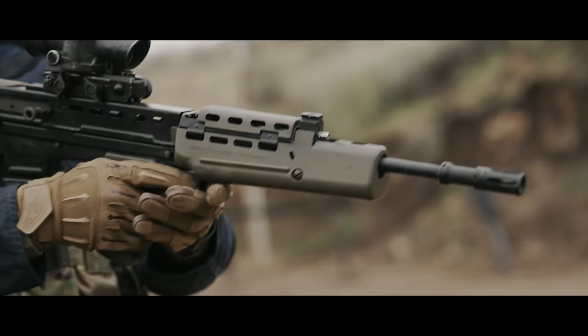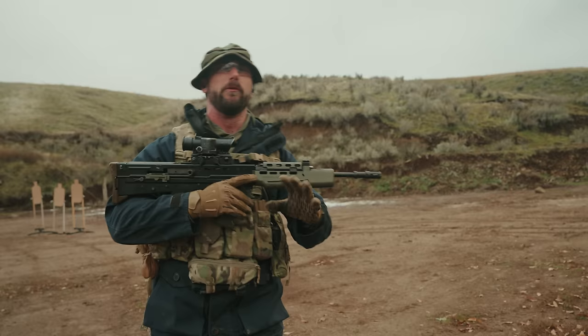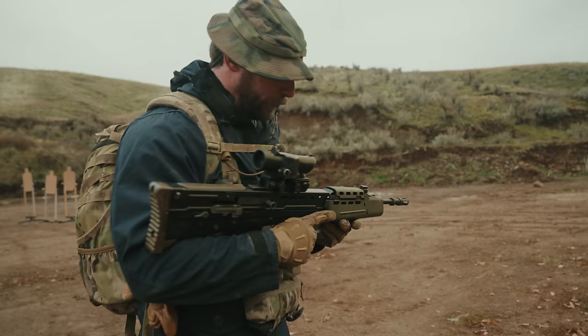I bet you Brits thought we were done with you after the Revolutionary War. Not even close. We have a very special occasion that we have been granted permission to do a lot of shooting on this rifle. We won't call it a review per se because it's only about a day's experience and a lot of shooting, but we can give a lot of good opinions, being seasoned shooters ourselves. So today on Grand Thumb, I hope you'll join us as we talk about the British military's service rifle and probably the worst service rifle ever made.